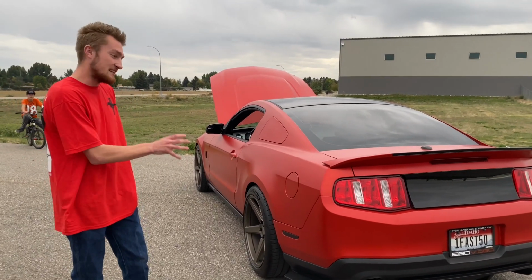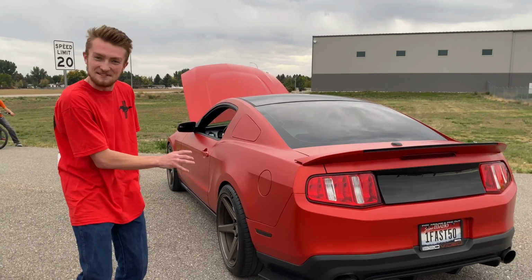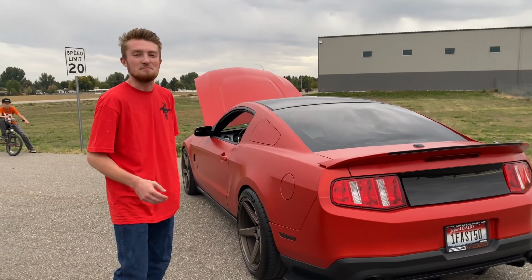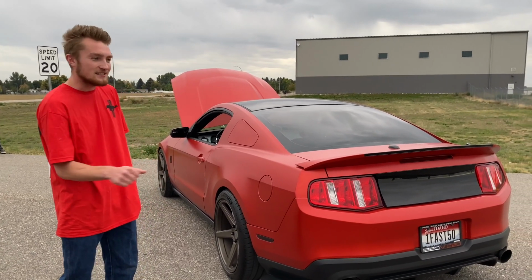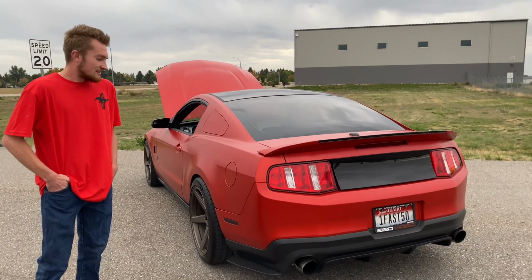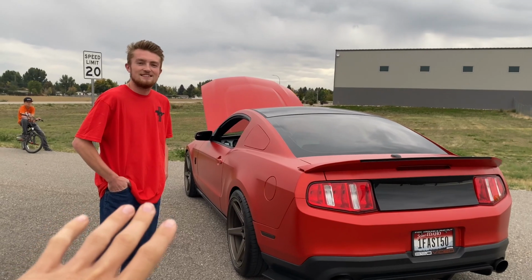But as far as this car, yes, this year, this is my favorite body style and everything like that. But as far as this exact car, maybe not this exact one. I really like this style. S197 is my favorite. People like the S550s for the 10-speed or the 6-speed automatics. I really like manual, so favorite body style, manual. So yeah, I probably would go back and buy another one of these for sure. Sweet. That is awesome to hear, brother. That's awesome that you're satisfied with the car that you have.